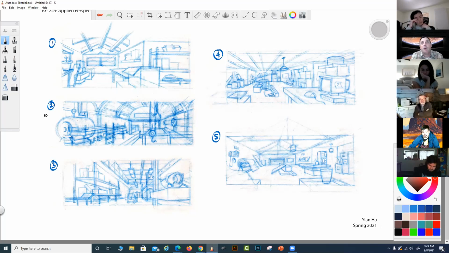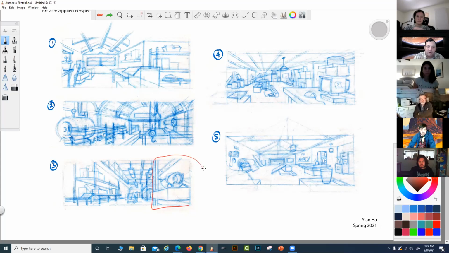You have really great understanding, because part of what I'm trying to get you guys to think about today is not only the perspective being right, but the use of foreground, midground, and background to really achieve a lot of depth. And you're doing that quite nicely. In all of these, you have good collection. You have foreground elements here. You have more elements in the back where you set up quite a bit of depth.